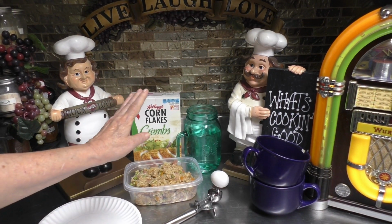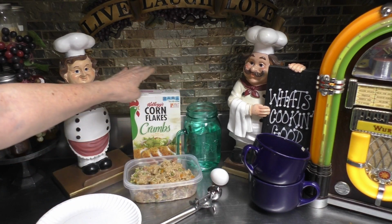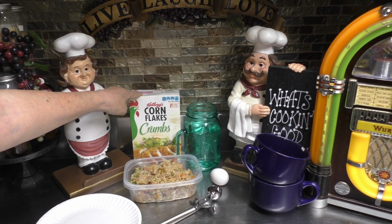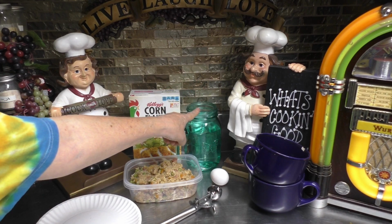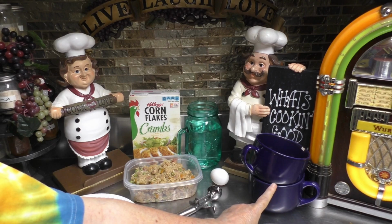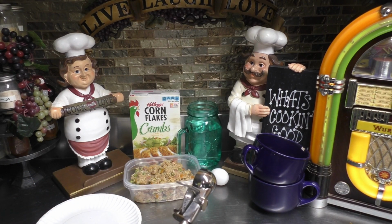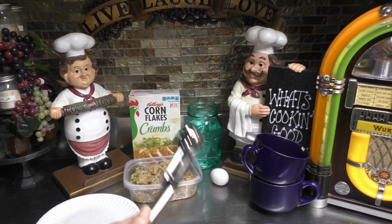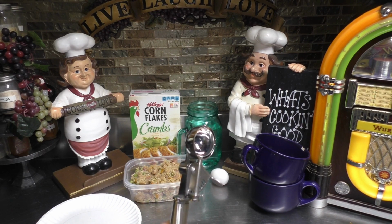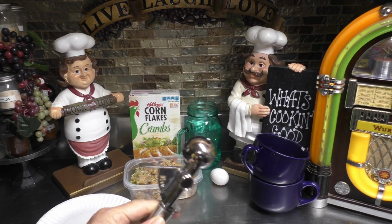Okay, here's our Spam fried rice. You're going to be needing an egg. You're going to be either needing some cornflake crumbs, or you could go ahead and use panko. And we're going to be needing some water. Get yourself out 2 bowls. And also, if you want to have your meatballs all in uniform size, go and grab a small little ice cream scoop as such.